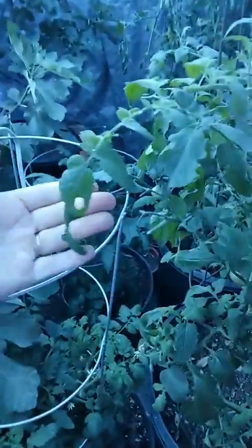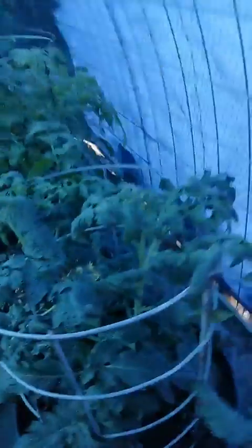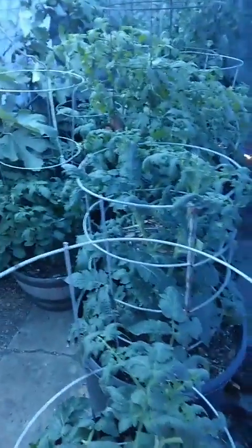The tomatoes are going to need a little bit of water today — they're drying out because of the heat and warmth, and they also got hit by the winds last night when the tarp blew off. Luckily our wind comes in from the north side, so the fig trees were providing good protection inside, but the tomatoes were still getting smacked around by the wind. I did take cuttings just in case this wasn't going to work out or if we get a hard freeze.